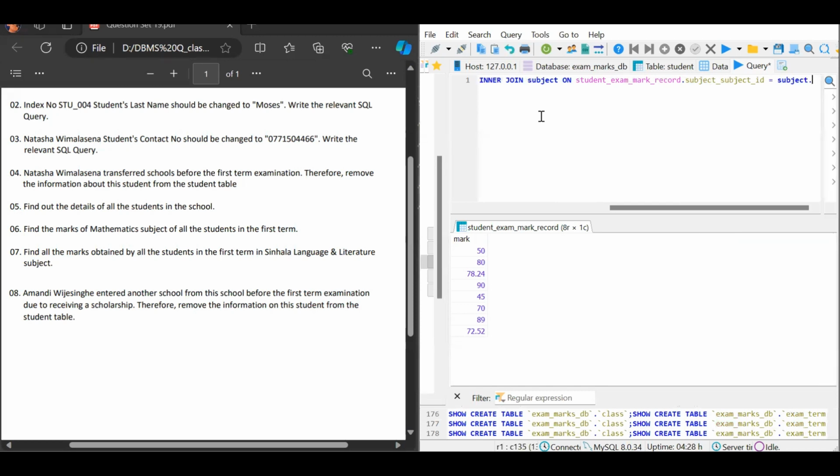subject table dot subject id, and then let's again use an inner join here.